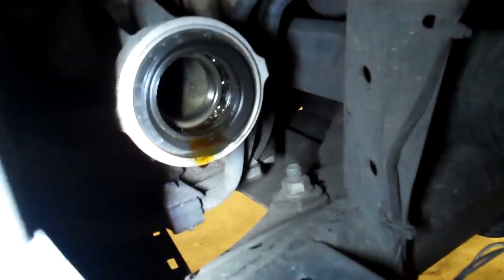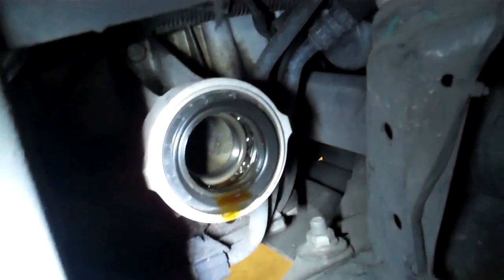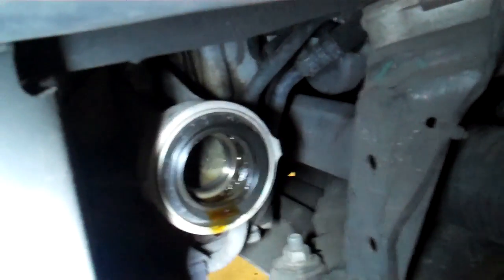Also, when you go to put the new one in, I really recommend using some grease on that seal just to lube it up so that the new one doesn't go on dry. That'll help ensure a good seal. So that's all, nothing real crazy or wild, but makes all the difference in the world.